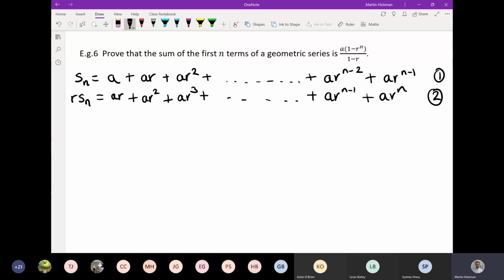Can anyone spot, so you might just put this in chat, can anyone spot what might be my next step? Anyone just think what I might want to do next as part of this proof? If we can spot anything that might happen here. Can we see how anything could be cancelled, perhaps?